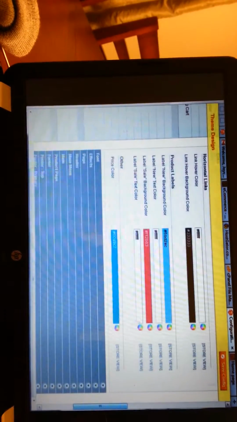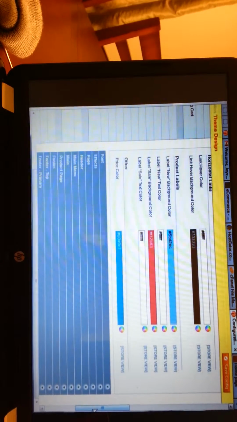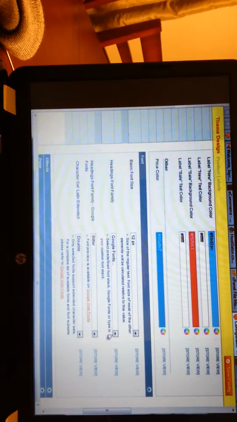In the theme design, you can go through and you can select colors, all of your basic colors, your buttons, your icons, your custom icons, your links, your labels. You can have every single thing, whatever color you want. You can put in your basic font size that you want and the font that you want to use.